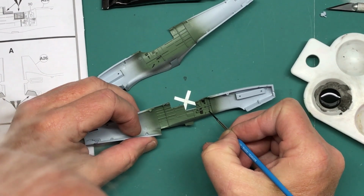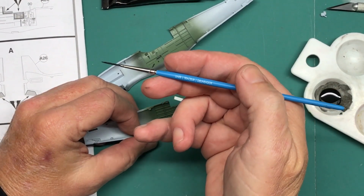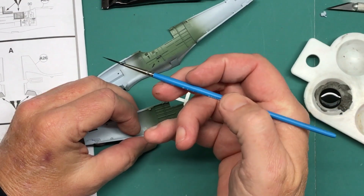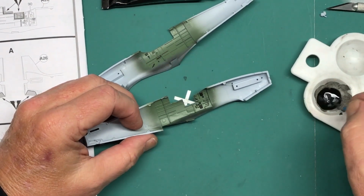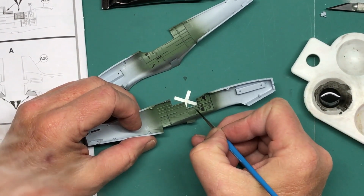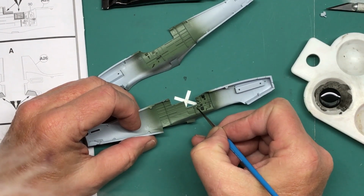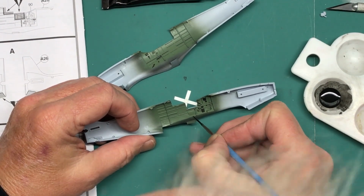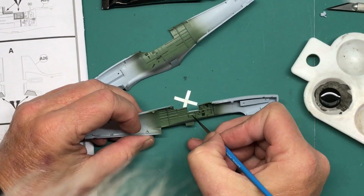And the brush I'm using is a liner. Select Artiste Princeton brush from Hobby Lobby. So I'm just going to move along all of this stuff here, get this all outlined. It's kind of stark.